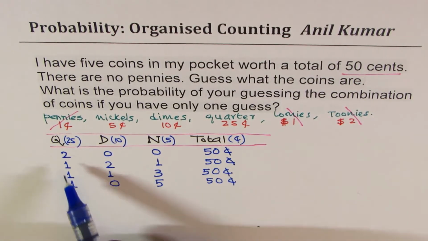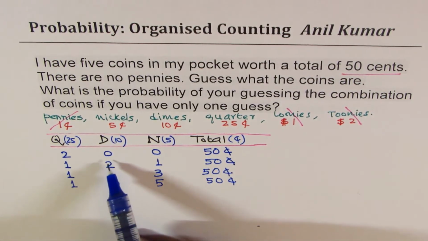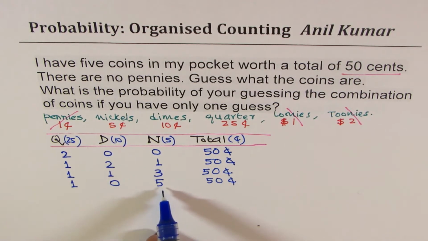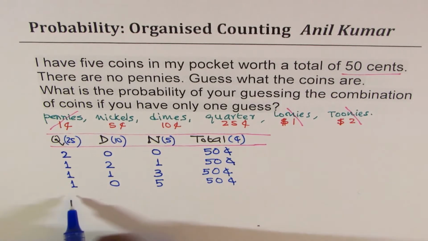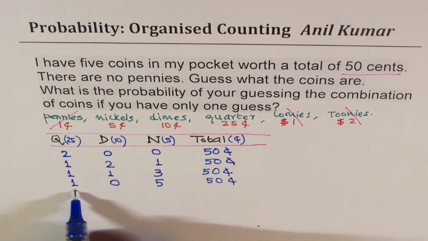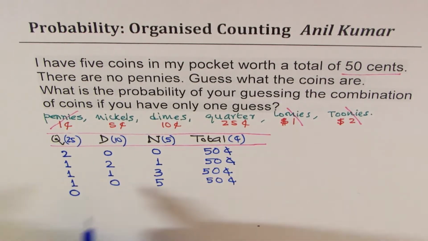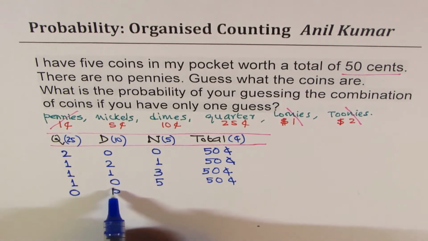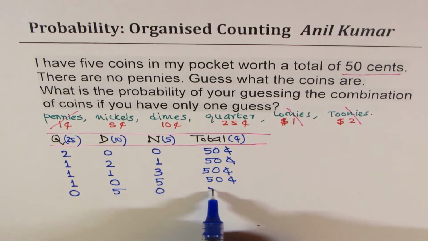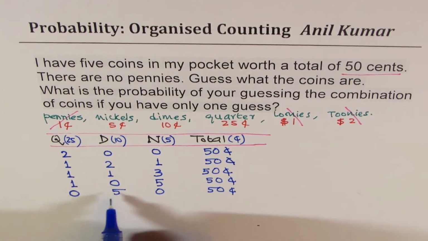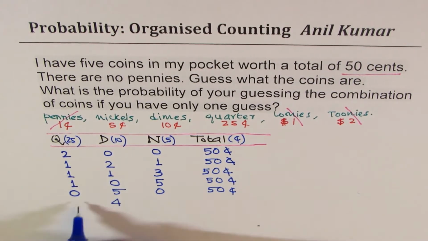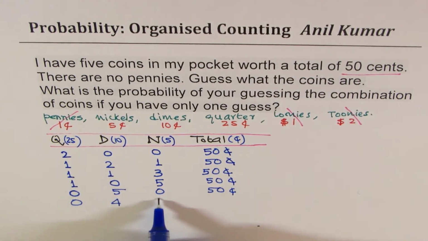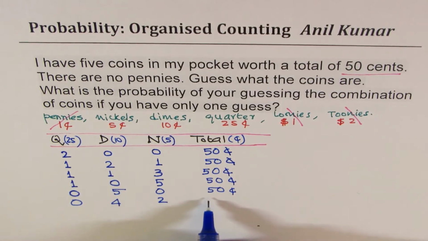So you can see that with each combination, we are trying all possible combinations of dimes and then working out nickels. Correct? Now, so we have run out of this quarters. So let's say 0 quarters now. And if we take only dimes, 50 cents, we can have 5 times 10 is 50, right? So if I have 4 of these, then I have to have 2 of nickels, so to make it 50.